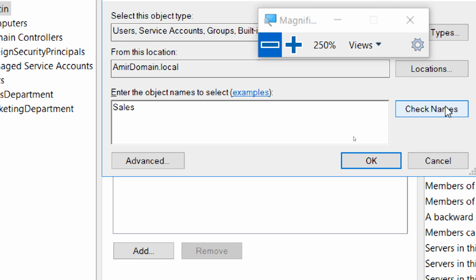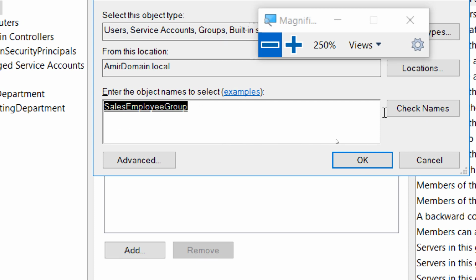This check name is also a very important feature. Whenever you type the initial spellings of anything and click check name, if it is there, it will give you a list of all the objects that start with this name. So if you type SALES and check name, it will auto-complete if it finds something that starts with that name within Active Directory. If you type wrong spellings, obviously it won't be able to find that. You have to type the right spellings at the start. If you type SAL and check name, it will find that there's only sales there. So were we able to find that? Okay, and press OK, that's it, right?